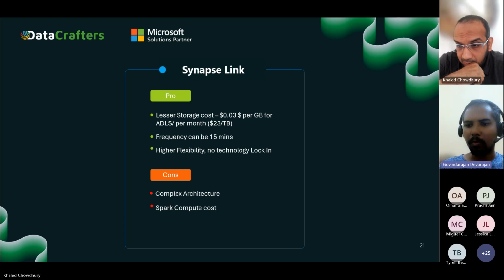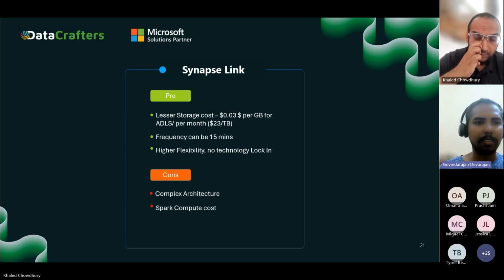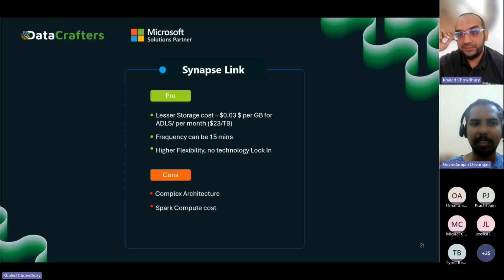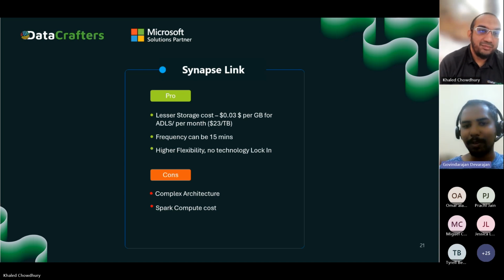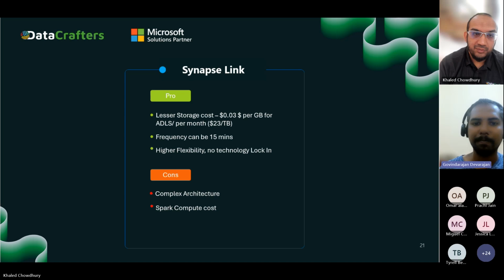So yeah, one person mentioned that we can adjust the time interval for Synapse Link refresh to save money. But we have been in Synapse office hours for the past 4 or 5 months, I would say, and everyone is more interested in keeping the data in real time. So yes, saving cost by refreshing on a different schedule will help, but most people, I believe, are interested in seeing the data as soon as possible for their purpose. So that is where we think it would have a significant cost if you are running the Spark pool continuously.